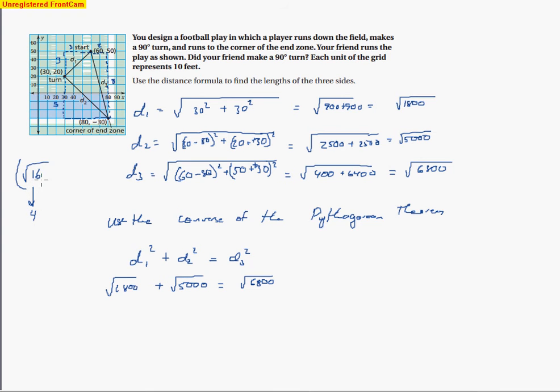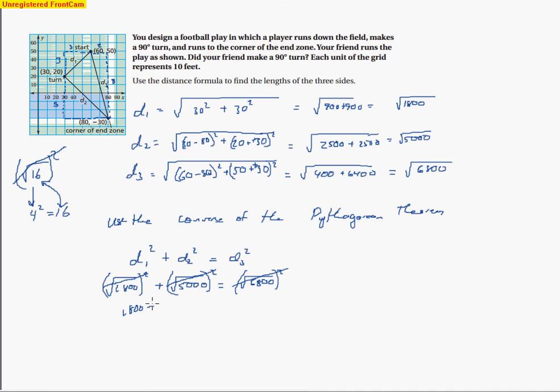Well, let's say I take the square root of 16, but then I square the answer afterwards. I still have to do the work inside the parentheses first. So the square root of 16 is 4, but then when I square it, look what I get. I get right back at 16, the same number I had underneath the radical sign. So when you square a square root, the square root symbol cancels out, and you're just left with the radicand. That's what we're going to be doing here. We're squaring these values, and it's going to cancel out the radical sign, and we're just left with the radicand.